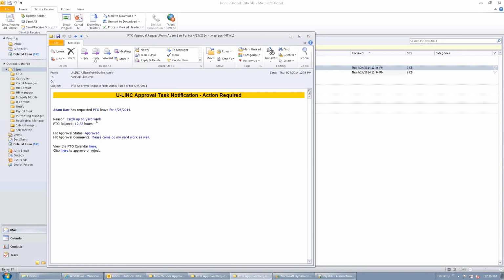He wants to catch up on the yard work. Here's the balance. We know that HR has approved it, so we're taking those comments from Human Resources, or from any previous approver, and incorporating them. So think about this, if it's not a PTO request, maybe it's a purchase order request or an AP transaction request that requires multiple levels of approval.